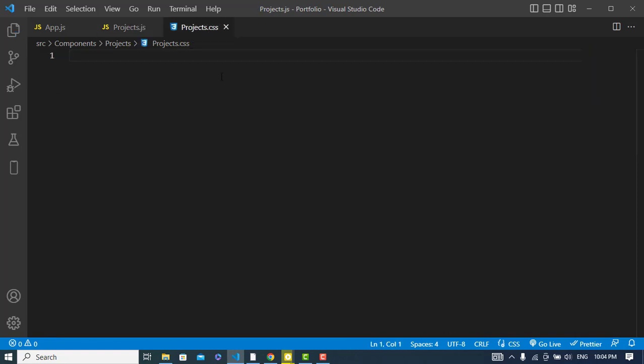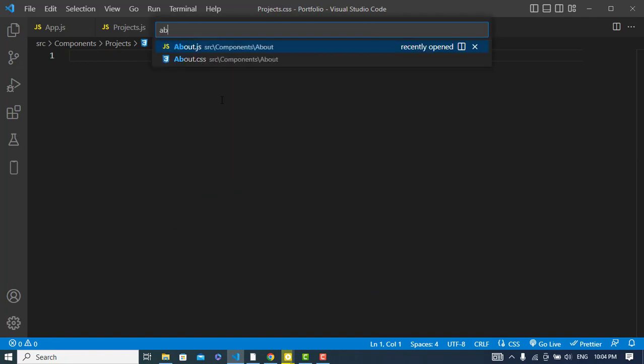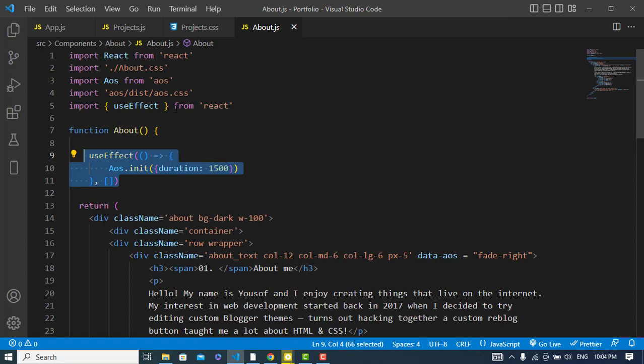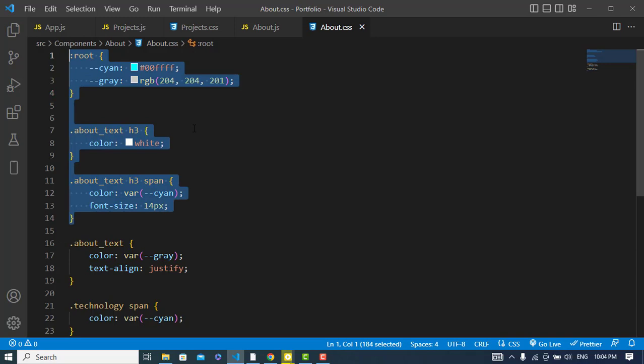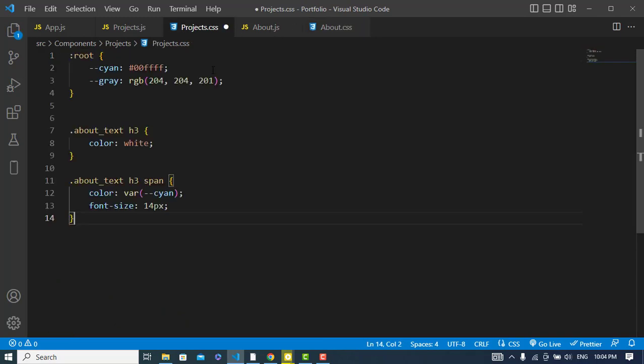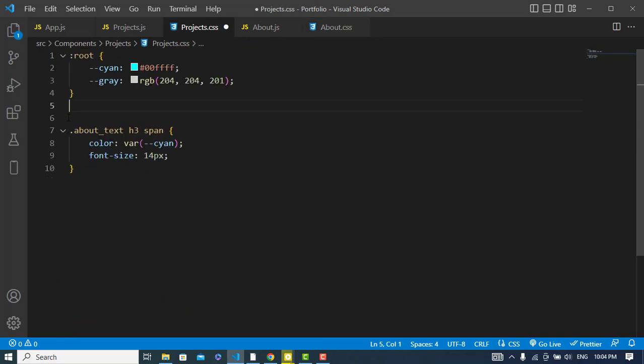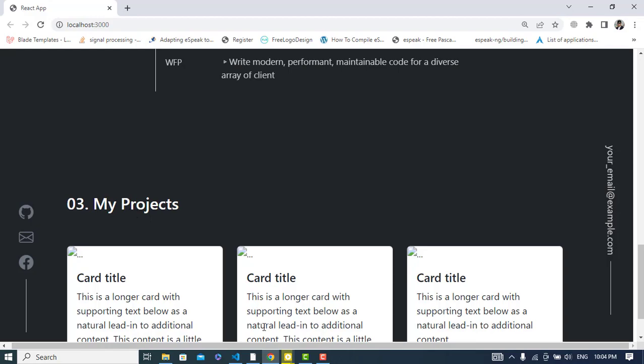Come here to the about, copy this, come here to the projects, paste it here, remove this, and we have here the projects class, then h3 and span color would be this and this. It didn't add.